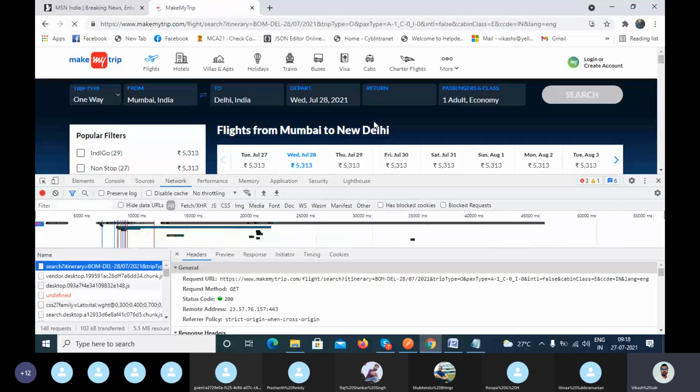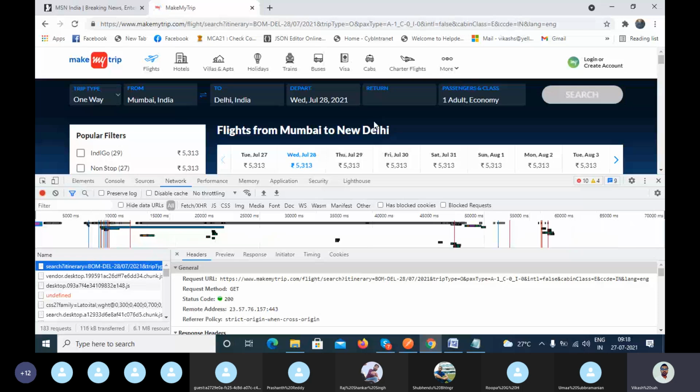I will always try to map the UI and the API, so that if you are doing this in the back end, you can understand how it looks in the front end. So here you can see you are filtering out the details: question mark, Mumbai, Delhi, date.